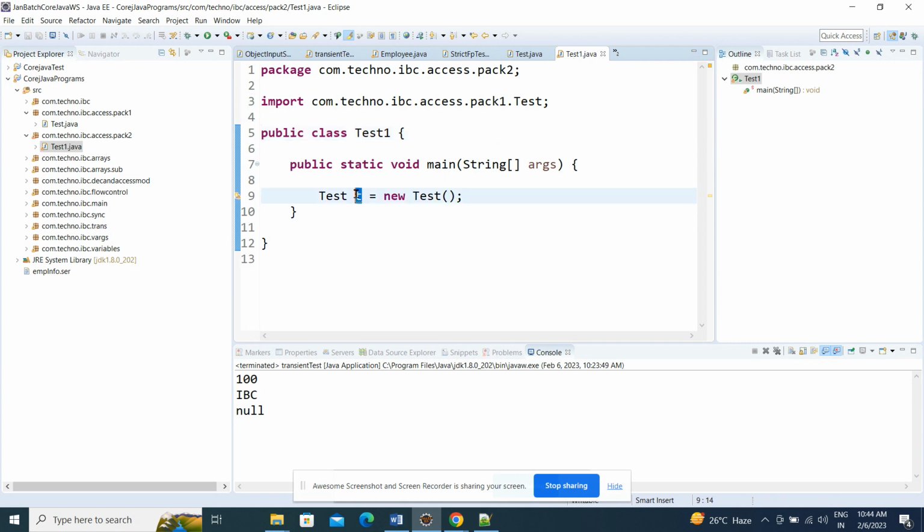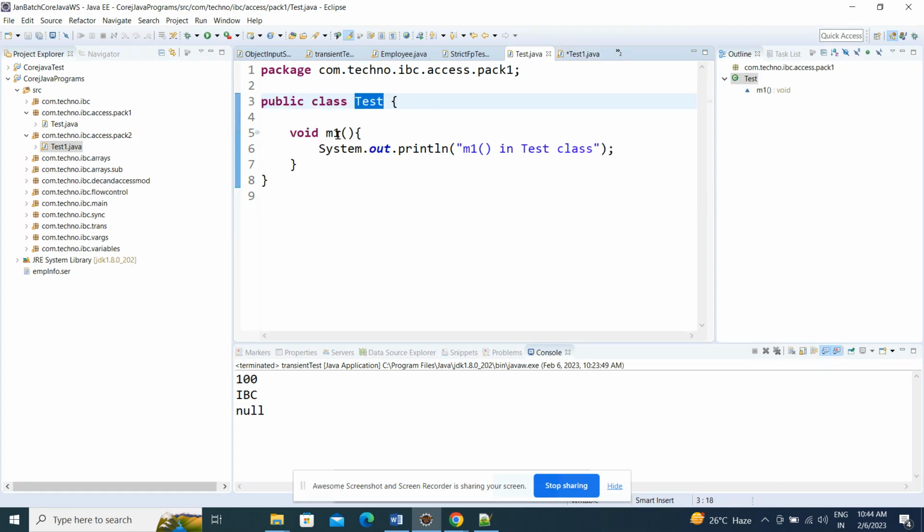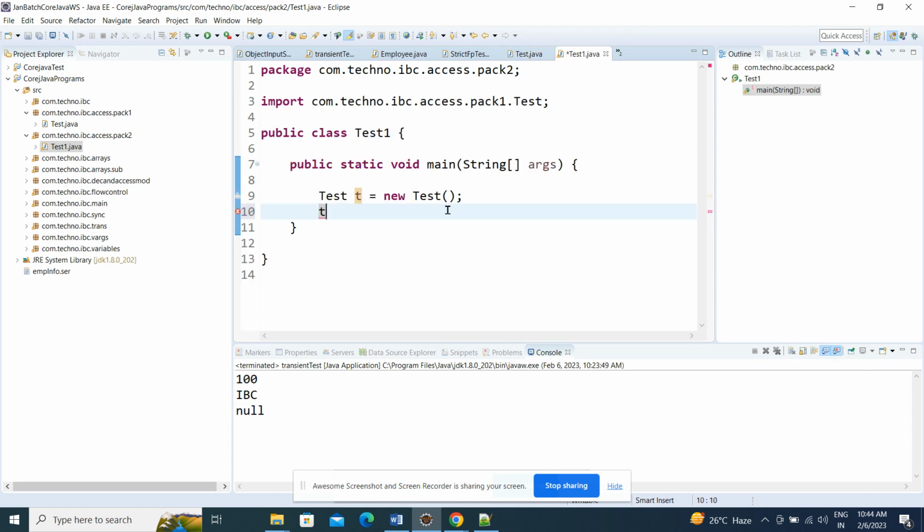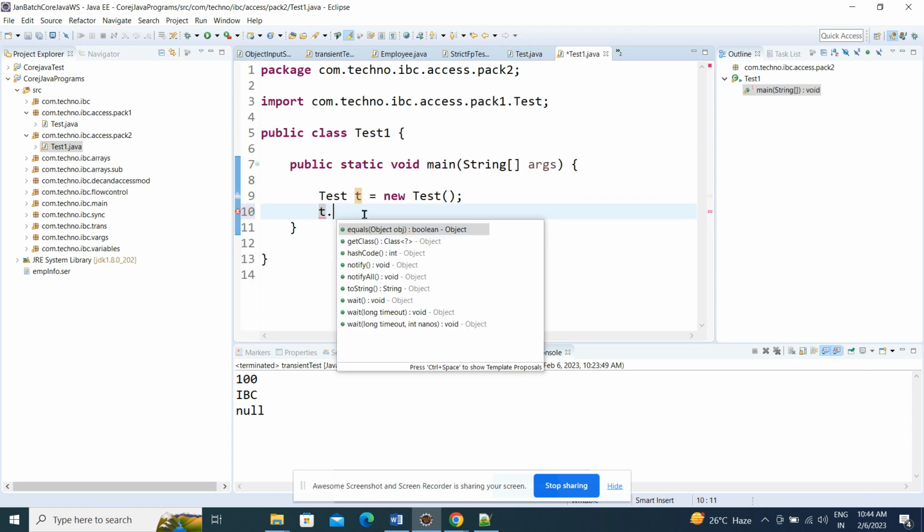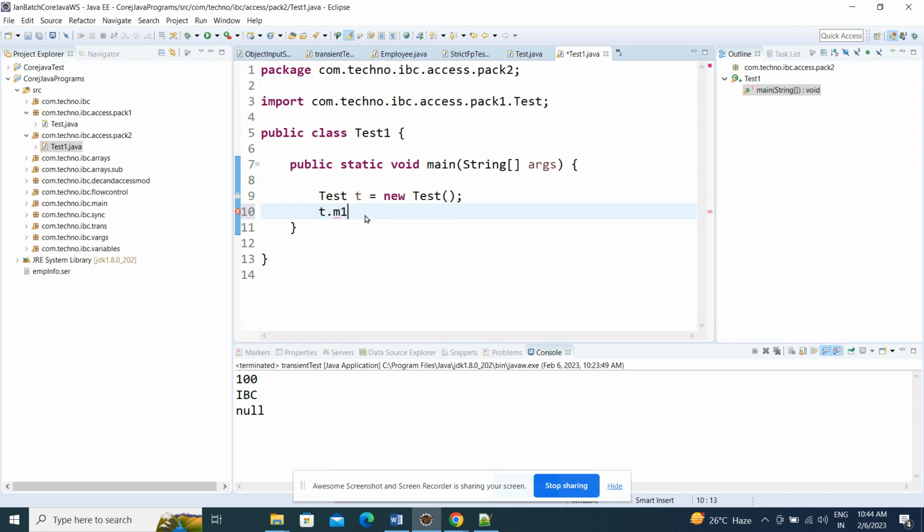Now I want to call the method. What is the method name in the Test class? m1 method, right? Now let's see whether we can call t.m1. Are you able to call m1 method? It's giving an error, guys. The reason is clearly telling: method m1 from type Test is not visible in the Test1 class.